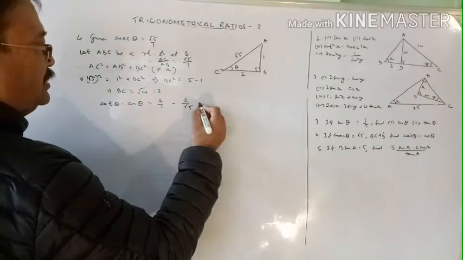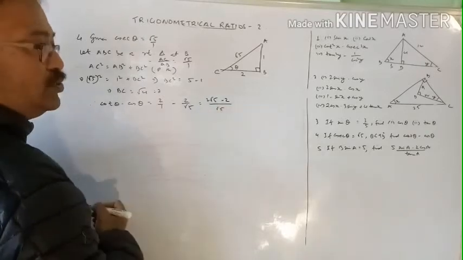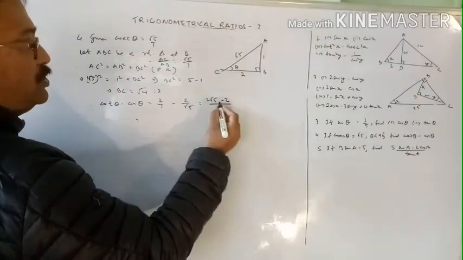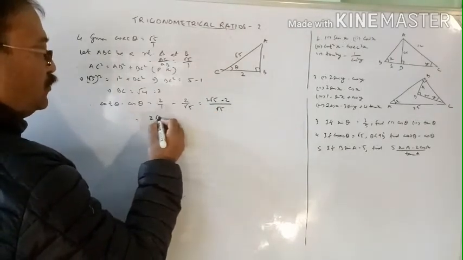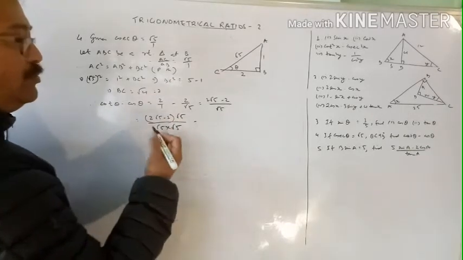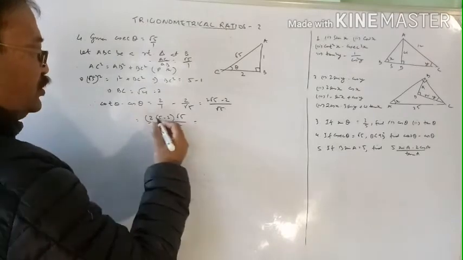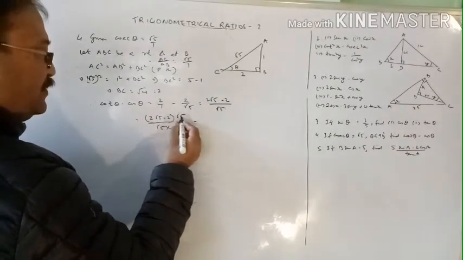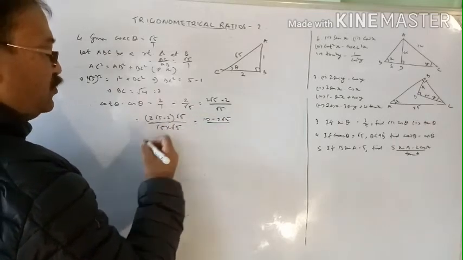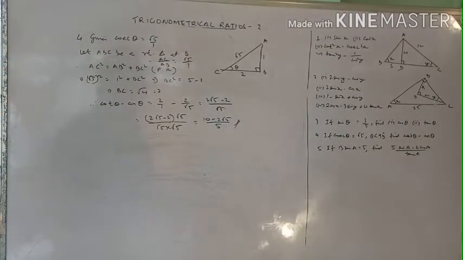So if you take LCM, you get root 5, then you get 2 root 5 minus 2. So if you rationalize this root 5, you multiply both numerator and denominator by root 5. So you get 2 root 5 minus 2 into root 5 by root 5 into root 5. It's called rationalization. We rationalize the denominator because it is an irrational number. So if you multiply, you get root 5 into root 5 is 5, 5 twos are 10, minus 2 root 5, upon root 5 into root 5 is 5. So this can be left as the answer.